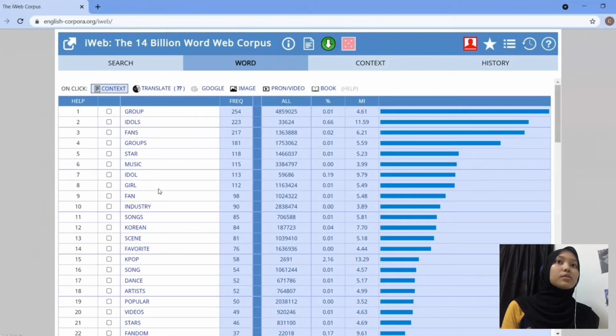Next, continue to look at the collocates and search for the words that show positive or negative prosody.